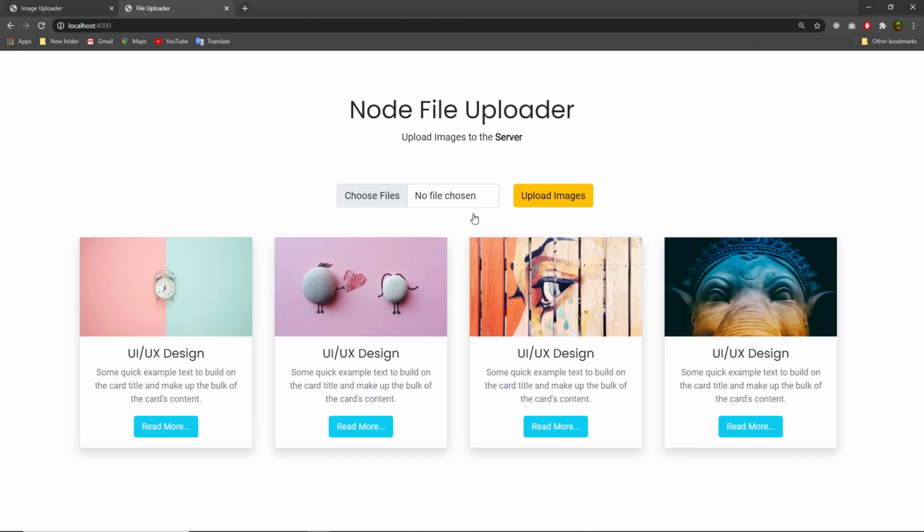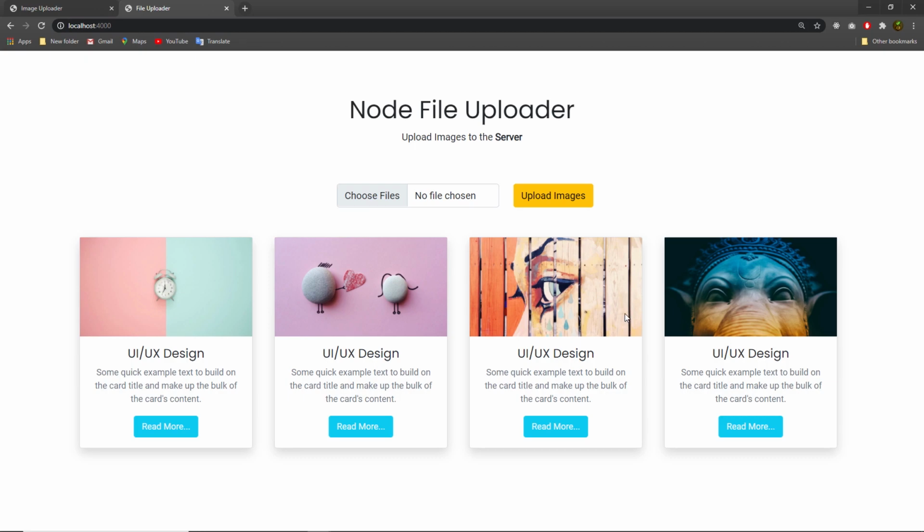Now let me open my finished project and show you the design. And as you can notice, it looks amazing. I'm going to first specify the title, the subtitle, and here I'm going to add an input type file text box, and using it, I'm going to choose my images. And then I have here an upload images button. And using this button, I'm going to upload multiple images inside my MongoDB server. I'm using MongoDB Cloud Database to store all these images.